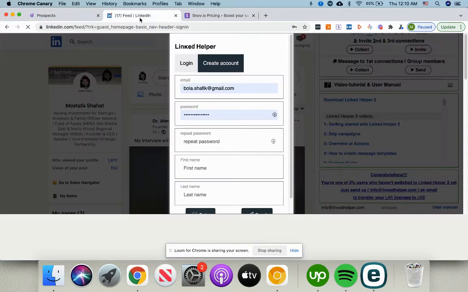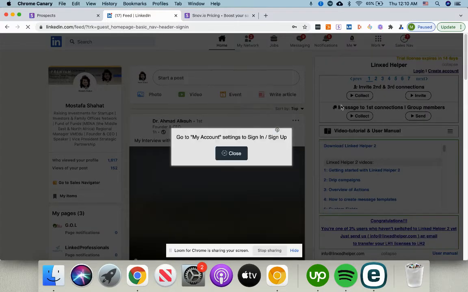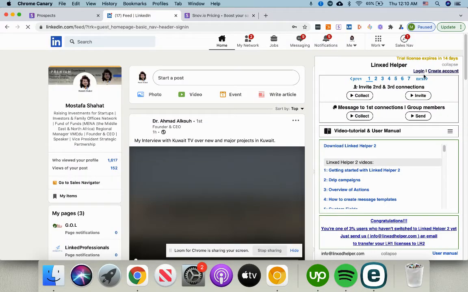Let's go to, I usually use Sales Navigator. That's my preference, to be honest. I love it. I love it very much. I'm using it to extract and do prospecting or getting investors data.